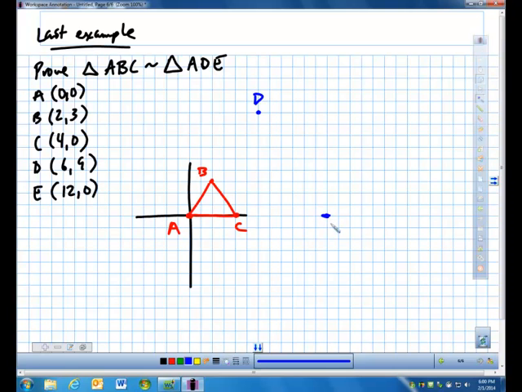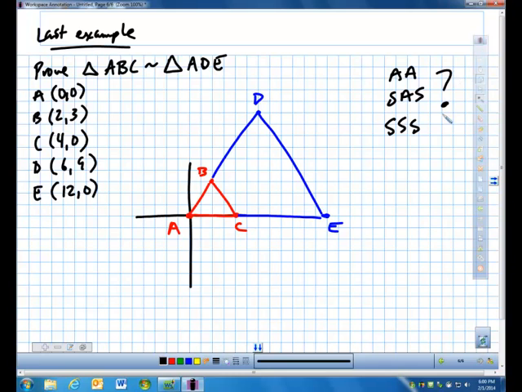Any of those are possible ones to use. My advice is that when you're on a graph, the one that will always work is side side side. Angle angle sometimes works. Like if you could show those lines parallel here, then you would have some corresponding angles that were congruent, or angle A is congruent to itself by the reflexive property. If you think you understand that and you want to try that on your own, go ahead. But I'm always going to do these probably as a side side side problem.